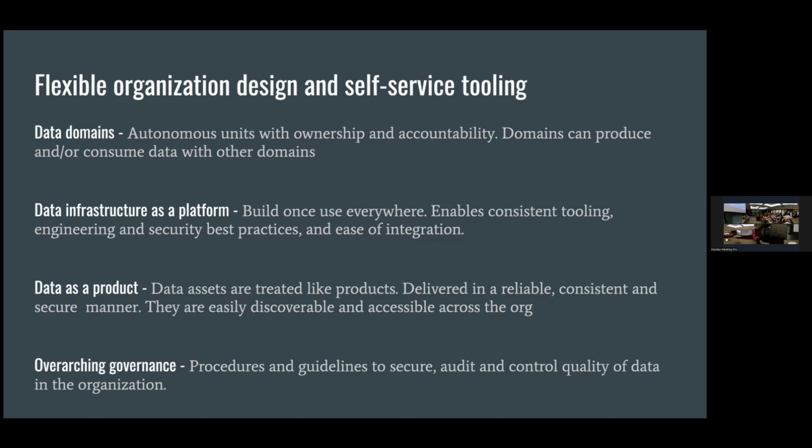So coming back to data mesh. Data mesh is a flexible organizational design pattern that enables kind of self-service tooling, right? And what does that mean? So data domains, those are kind of the organizational units to say, I've got multiple lines of business in my company, or I have maybe a smaller company, I have microservices. I've got the payment team, I've got the recommendation team, I've got the backend team. Those can be considered data domains.